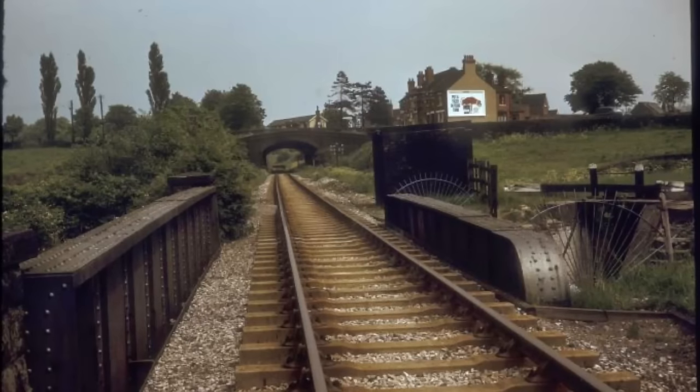Here's a nice image of the railway line looking back towards Stockton Brook Tunnel and the station beyond that. The line is still open, the tracks are slightly polished, look, the rails are. I'd say this is probably in the 60s or the 1970s, and you can see the lock flight on the right hand side for the Cowden Canal going off towards Endon.